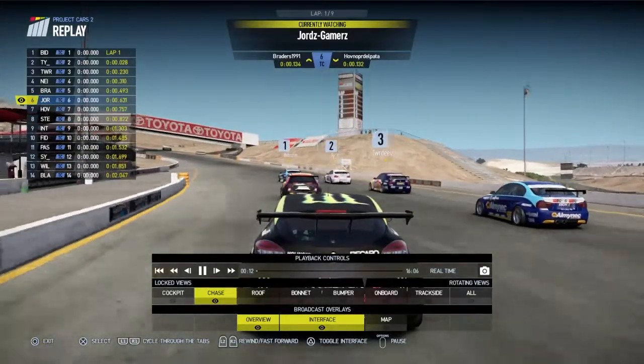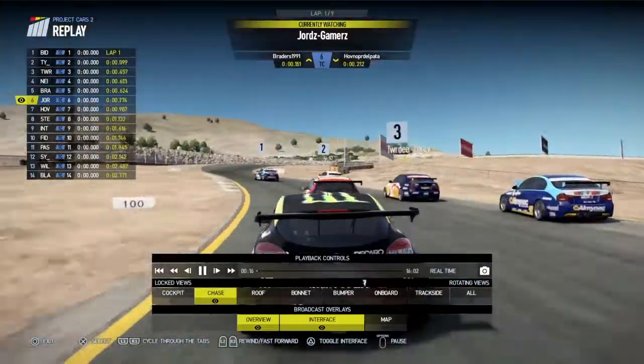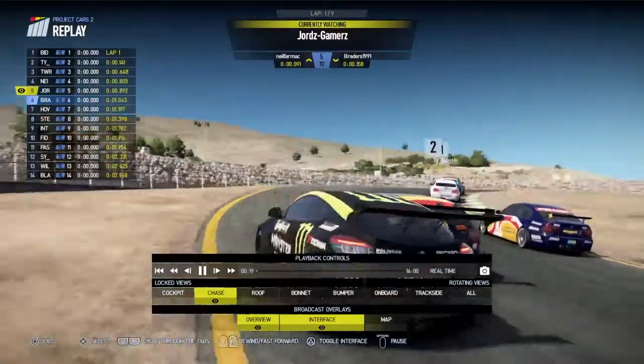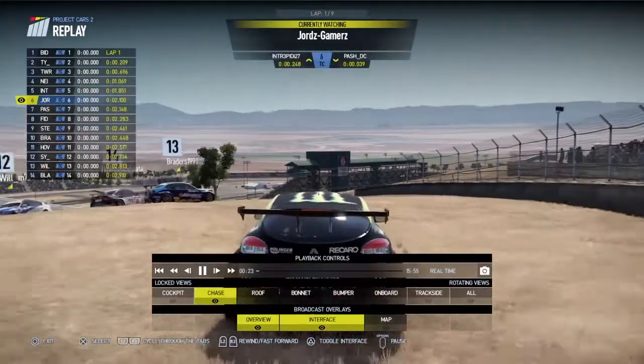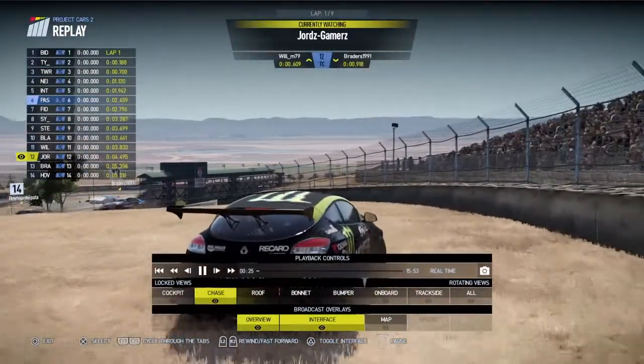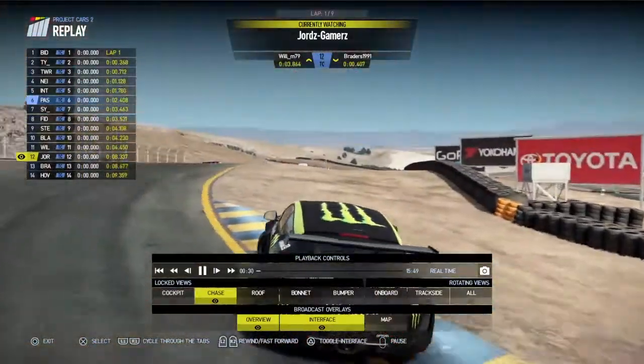Here's the replay of the first corner incident then on board with George. So we're going up to the first corner. Watch Bradders on the right. He goes off the track. He's on the gravel. Then he comes back on. And then bang, hits us, and he's hit Hovno already. And then Stevie gets held up as well. And then they ought to rejoin. Bradders spins the car around. George gets going, and Hovno turns around as well. But a bit of a messy first corner.